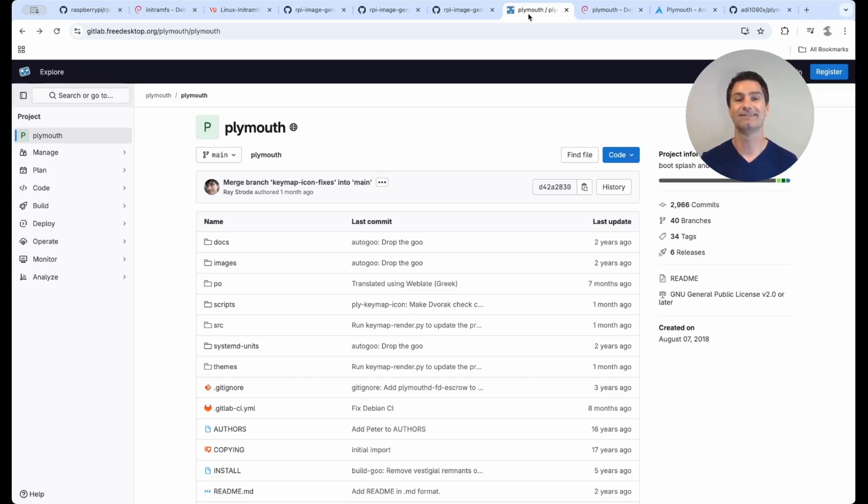However, it's not as simple as just installing the packages and then setting some config in a post-build script. As I mentioned earlier, we want to run this as part of the initial boot, and we need to make sure it's included in that initramfs archive, which rpi-image-gen runs as part of the rootfs generation. So that's what makes this slightly more complicated and why I hope to save you some time with this video. Okay, so let's get into how to do this then.